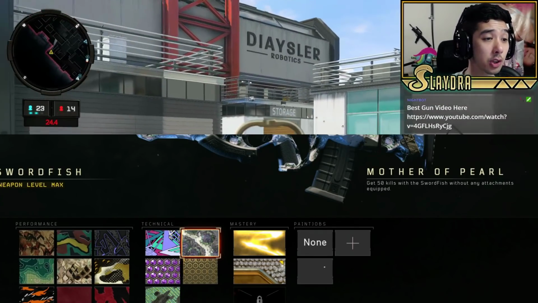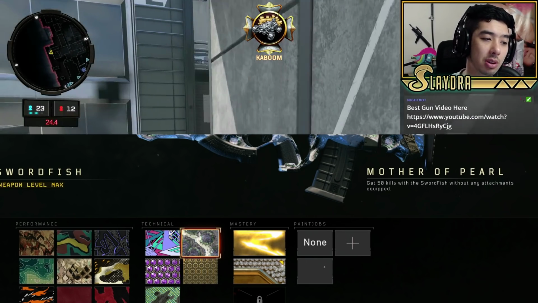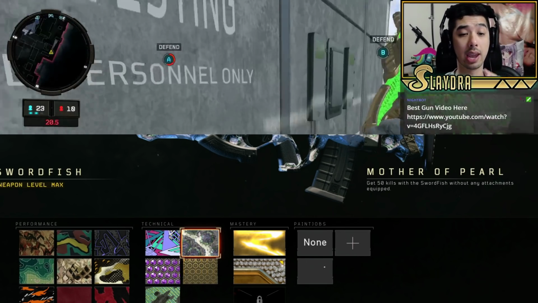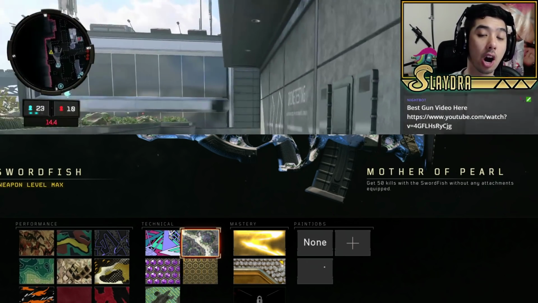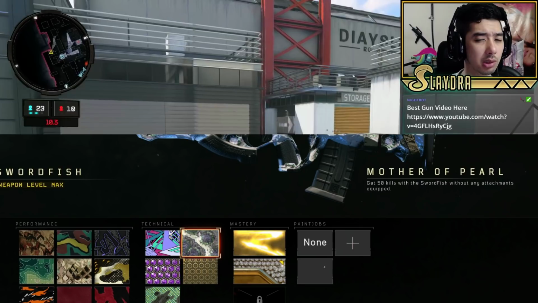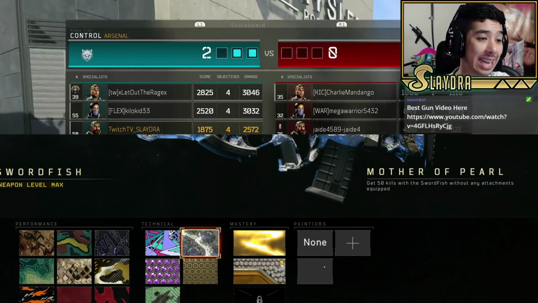The next quest that you have to do is to get 50 kills with whatever gun you're using without any attachments equipped. Obviously, you run no attachments. You can still run perks, though. Also, a really important tip I wanted to mention is that you cannot actually run the operator mod. That counts as a piece of attachment, but also doesn't, and I'll explain that in a second, which is kind of interesting. So, yeah, you have to get the Swordfish without any attachments equipped.